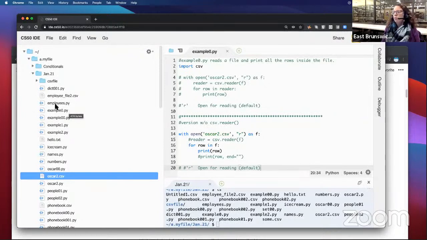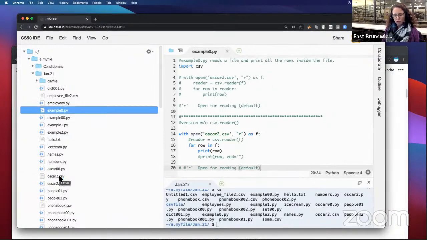See how my directory tree is. I have my example here, example0.py, that's my Python file, and I have my Oscar CSV file, which is oscar2.csv, right close by at the same level.